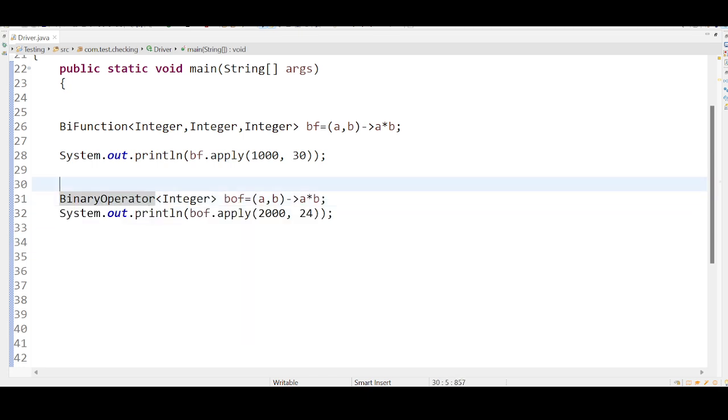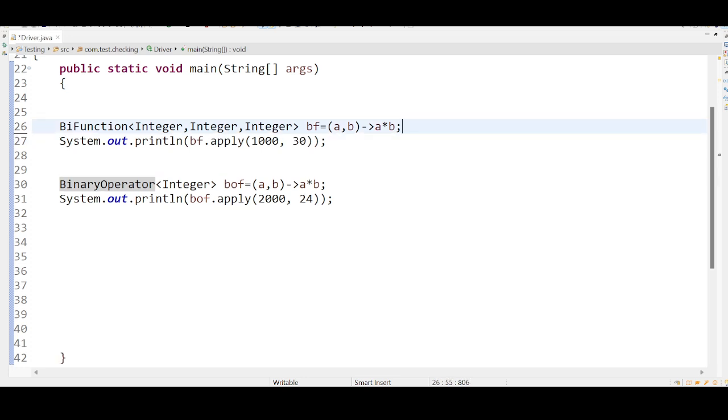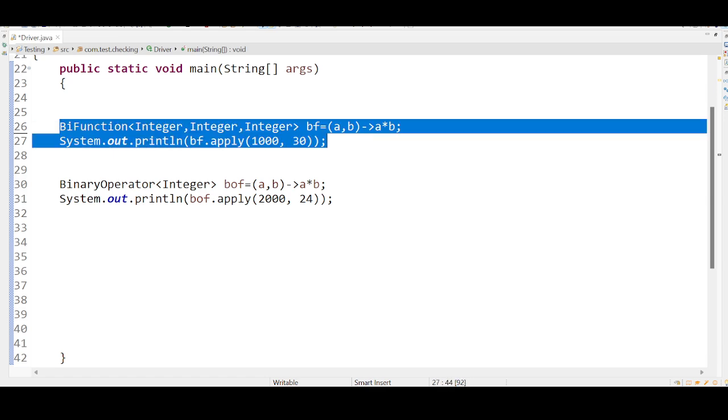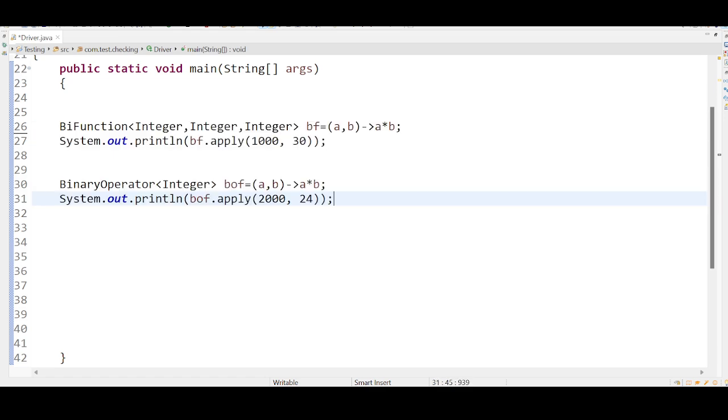But here the problem is, even though you are doing some improvisation or optimization from binary function to binary operator, there is a problem. This integer needs to get converted to the primitive type, auto boxing, right? And to perform this operation, it has to go through auto unboxing. The compiler will do that, and after getting the output, it needs to be auto boxed again. Three times, auto boxing, auto unboxing, and auto boxing is happening.